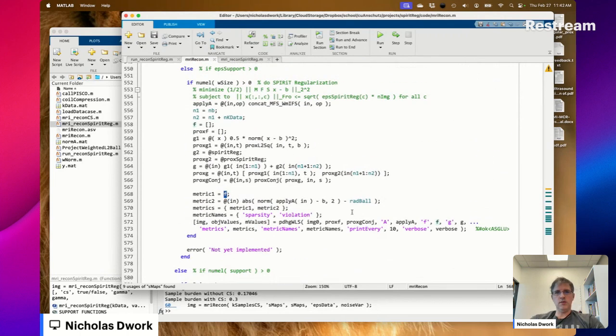Trick 1. This is interesting. Does G have a simple, oh, wait, does G have a simple proximal operator? I think it does. I don't mean G, I mean this. Does the indicator function for that have a simple proximal operator? The answer is yes, it does.